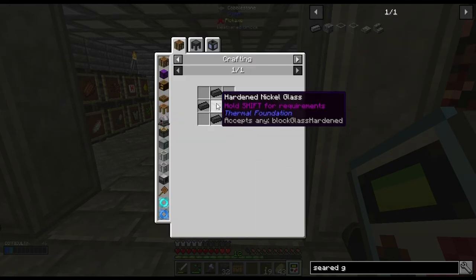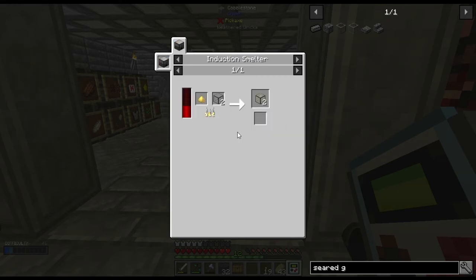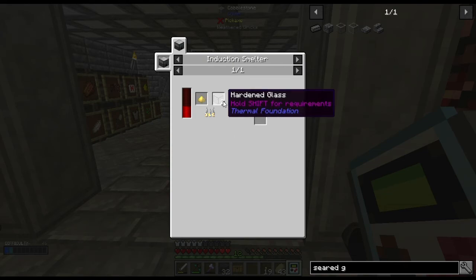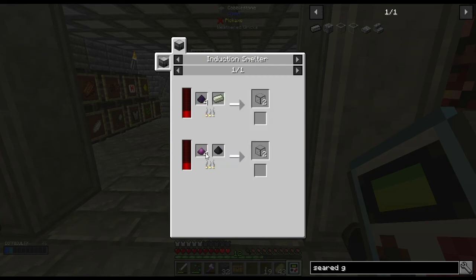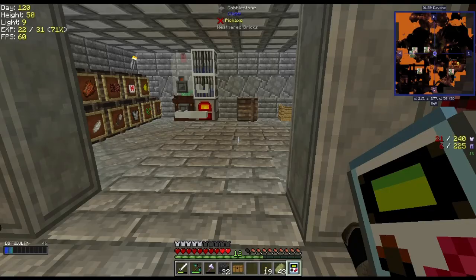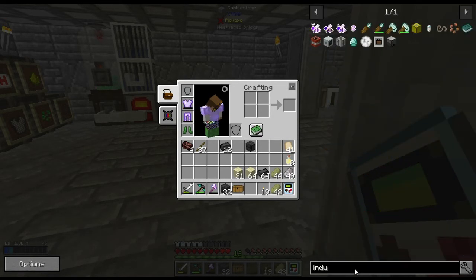And that's just one. Oh, does it have to be? Oh, it has to be hardened. Oh, I did not know that. And that is made in an induction smelter with obsidian dust and lead ingot. So I'm going to need some obsidian. Oh, okay. Well, let's start with the induction smelter.